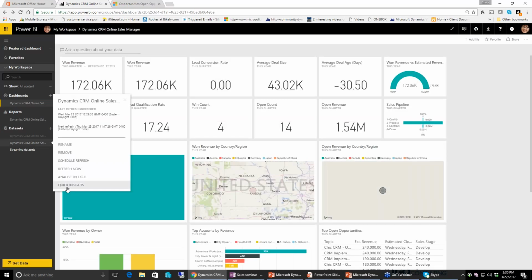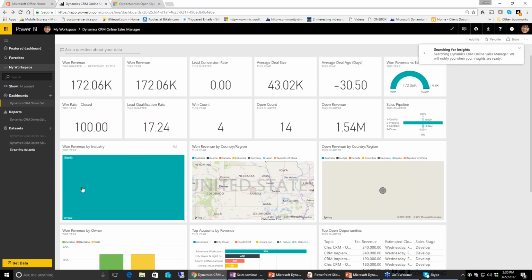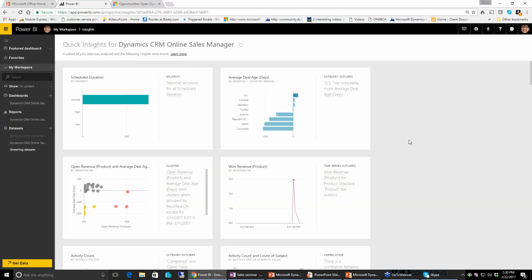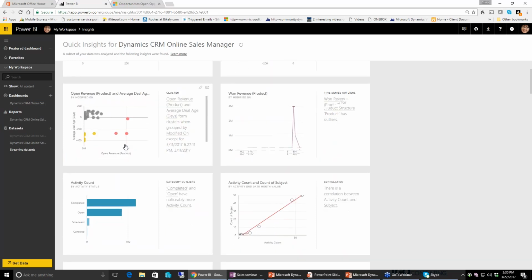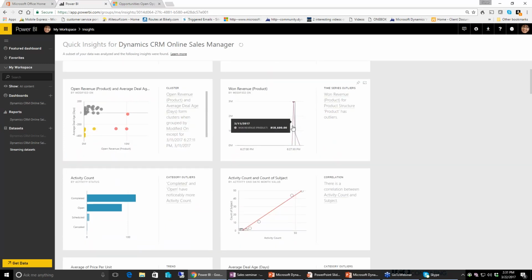You can even do some quick analytics or quick insights into all your data. We'll let this run for a second. What this does is it looks for outliers in your data over time. They actually have a lot of artificial intelligence now inside their analytics cubes, which goes out and looks at your data and auto-creates reports for you that you can use in dashboards. So it'll auto-create dashboards from data that you have inside your system and show you outliers and information about that data.